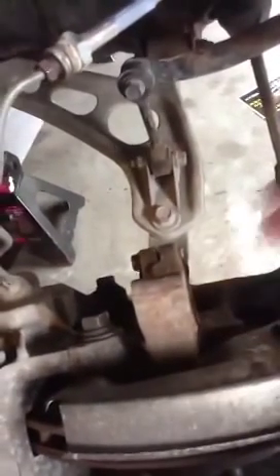Also note that you want your nut to be on the inside, so close to the caliper, and your bolt head on the outside. Just because if you're using an impact, it's a lot easier to get to this side with an impact than it is to get here because you couldn't get past the caliper. So it's a 17 in and a 17 on the other end — that's pretty easy to get to. And then there's one also on the bottom there.